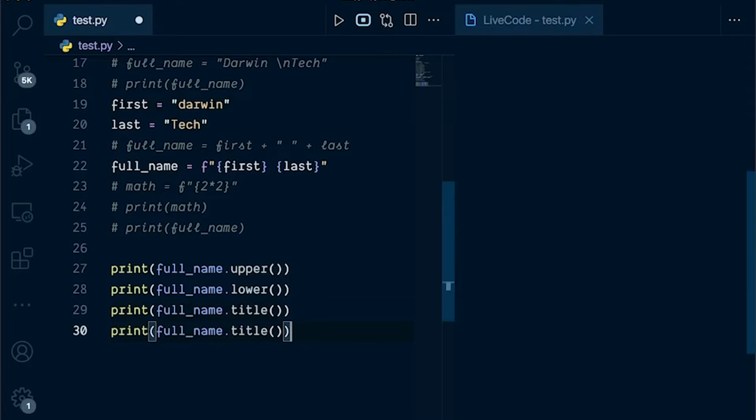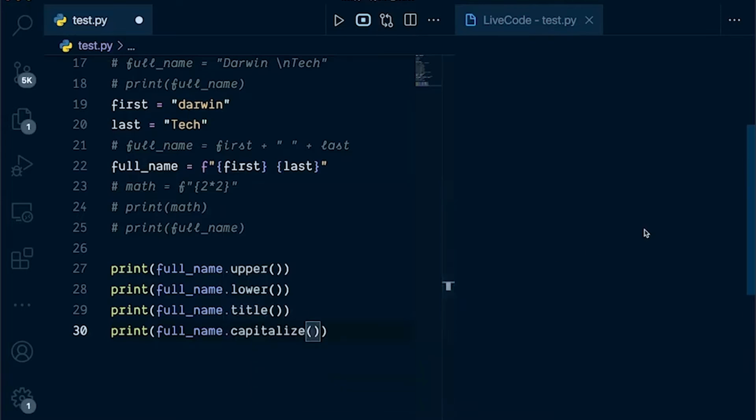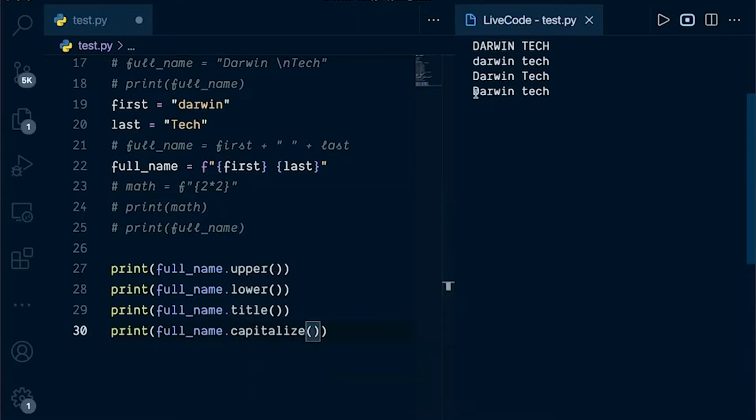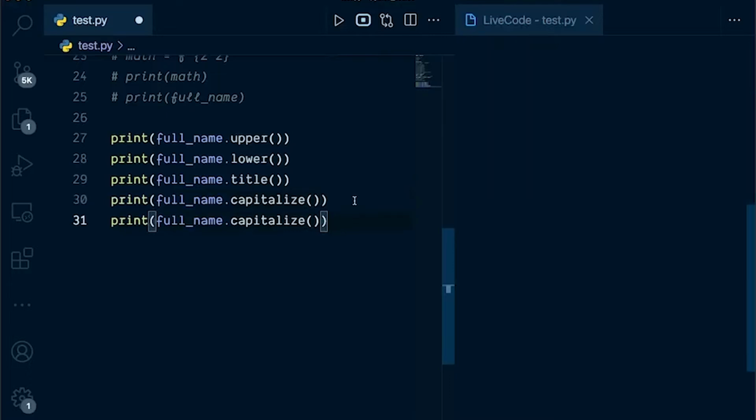Let's copy some more down, keep this going. We can also capitalize like this, and you can see you'll get the same thing, except this is one string, so our second word in this string will not be capitalized, but our first will. So just like any sort of capitalization you would imagine.